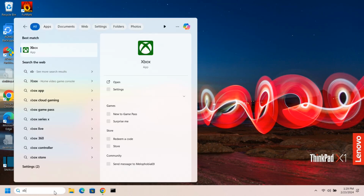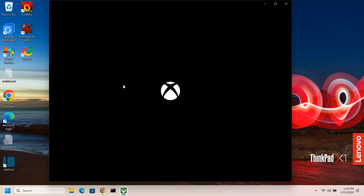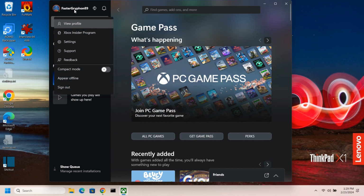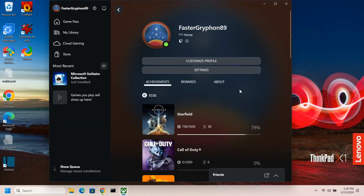To start, you need the Xbox app installed on your laptop. And here you can see I'm starting up the Xbox app. After you've logged in, you'll want to click the icon that has the consoles at the top there. And you'll see if your console isn't already added, you'll need to add it.